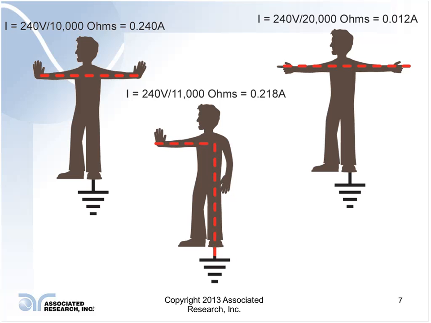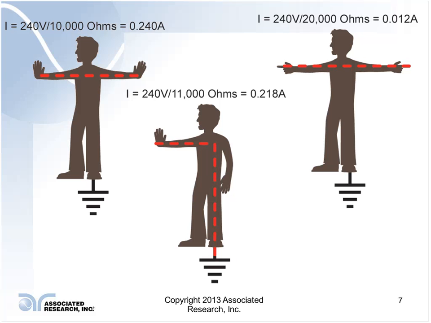And actually, I think there's a typo there. That shouldn't say 10,000 ohms. That should be 1,000 ohms. Arm-to-arm contact, and this is assuming a very large contact area. As you can see in the diagram, the guy's got his palms open. So we're assuming contact area as if maybe you wrap each hand around something metallic about the size of a Coke can. So obviously we're assuming a very large contact area here, and we're assuming a worst case scenario.